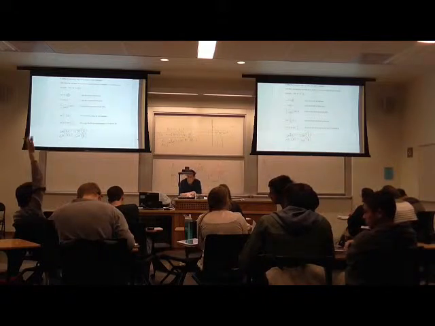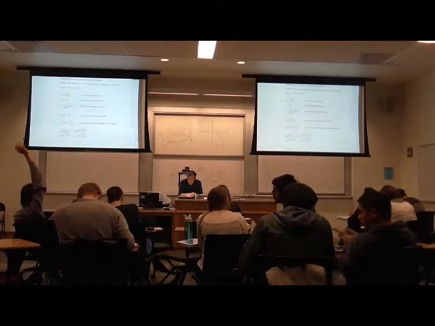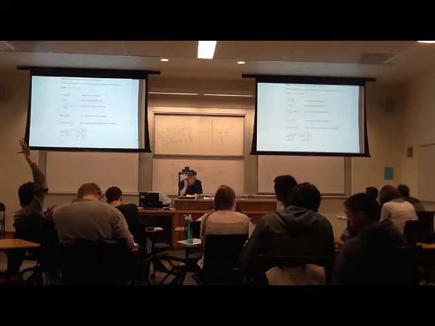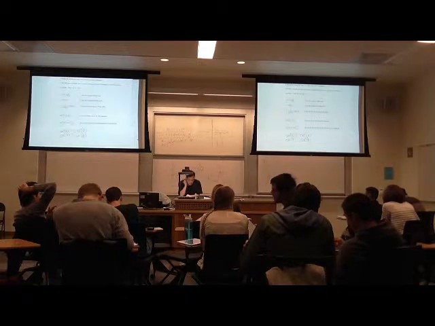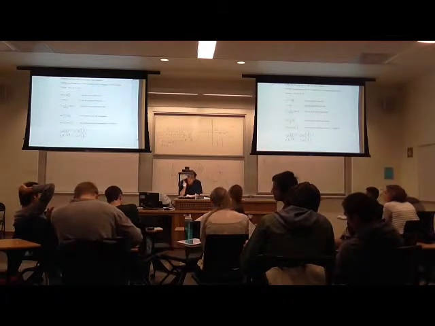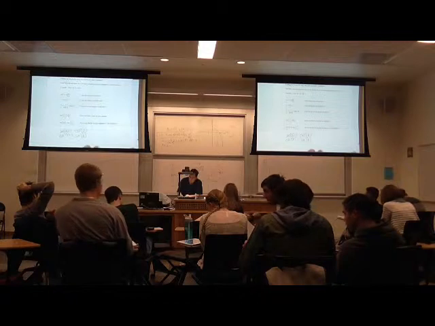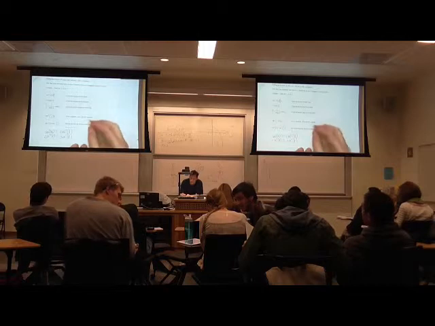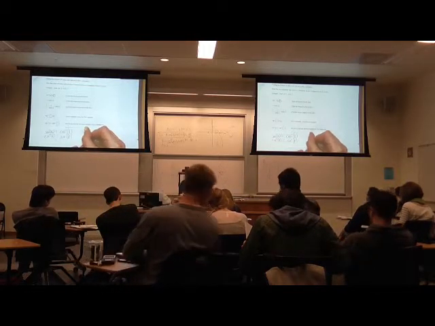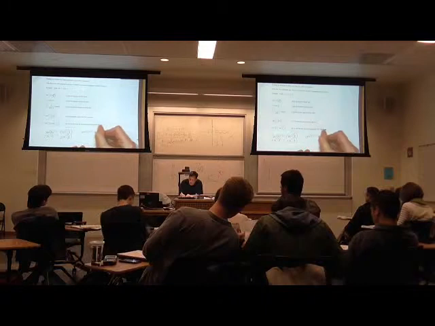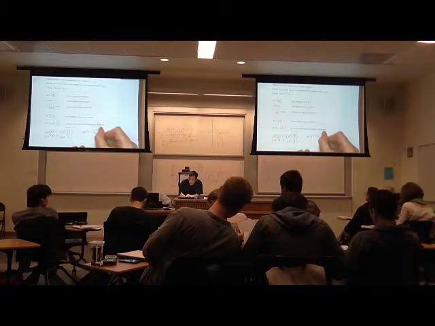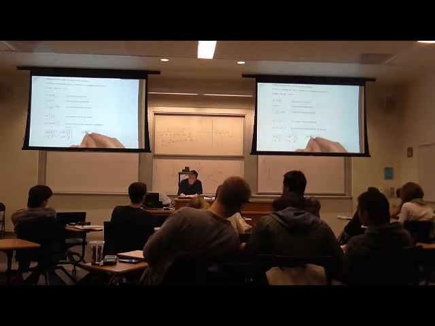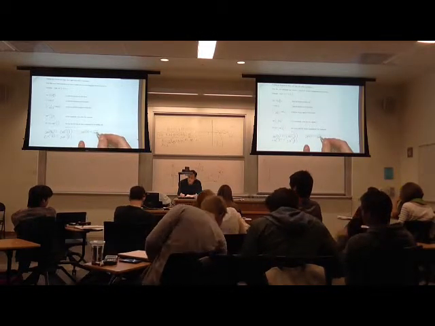Wait a minute. Isn't the 1 outside of the parentheses? Isn't it 1 over? No, but good point. All right, let me write something different where that is the case. If I say secant of x, that's 1 over the cosine of x. This is what you're thinking, right? Right. But you can't just put in the -1 here. It doesn't work.